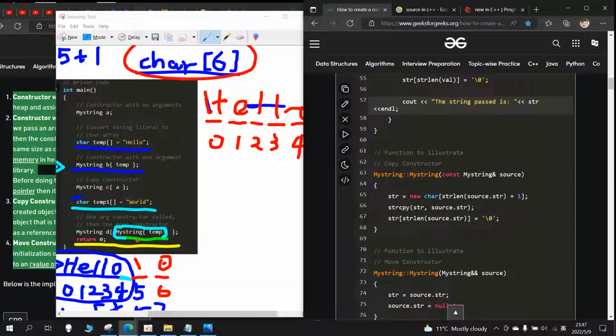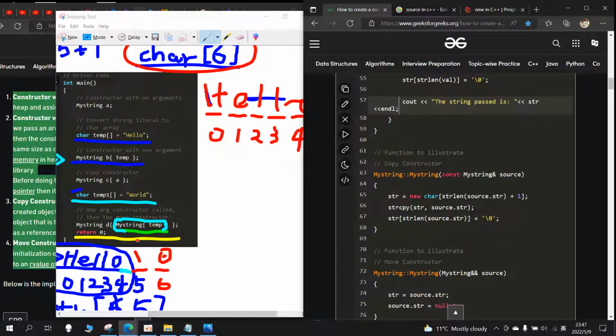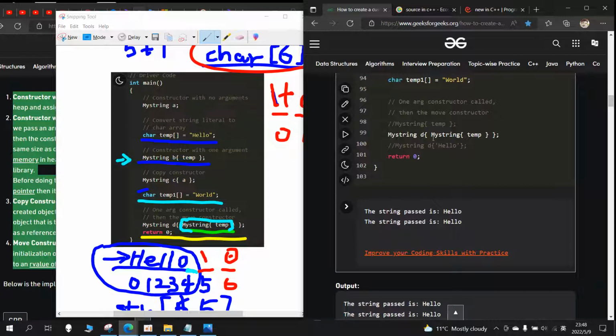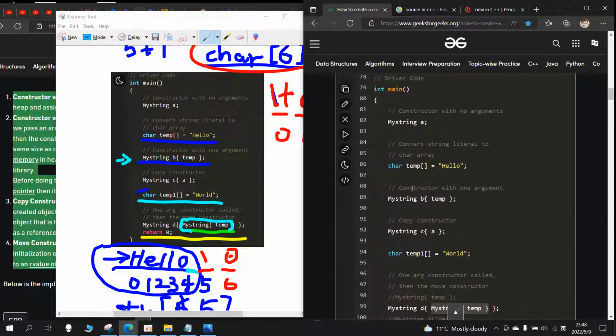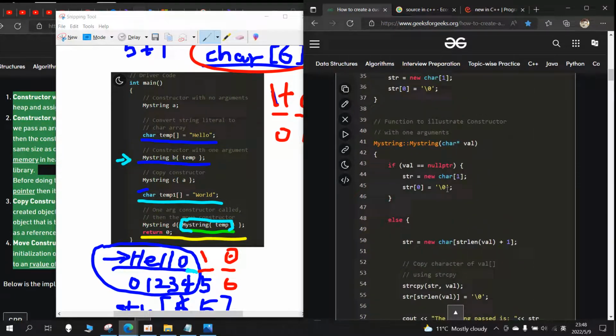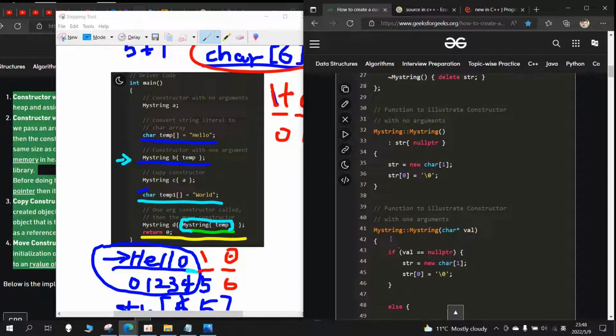That's all. And then at the end, it also showed here the one argument constructor code and then the move constructor. So we should think about the things inside. First of all, what is this going to do? It is going to print again, right? Because we need to follow the same process as the constructor with one argument.